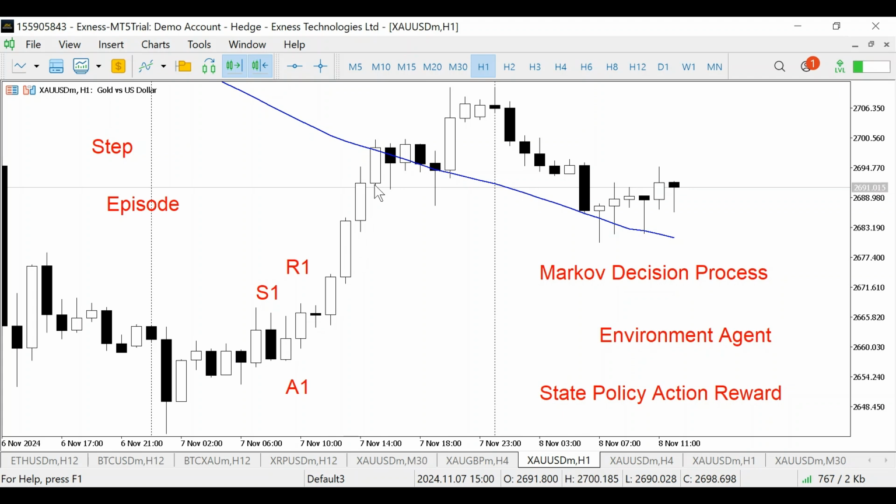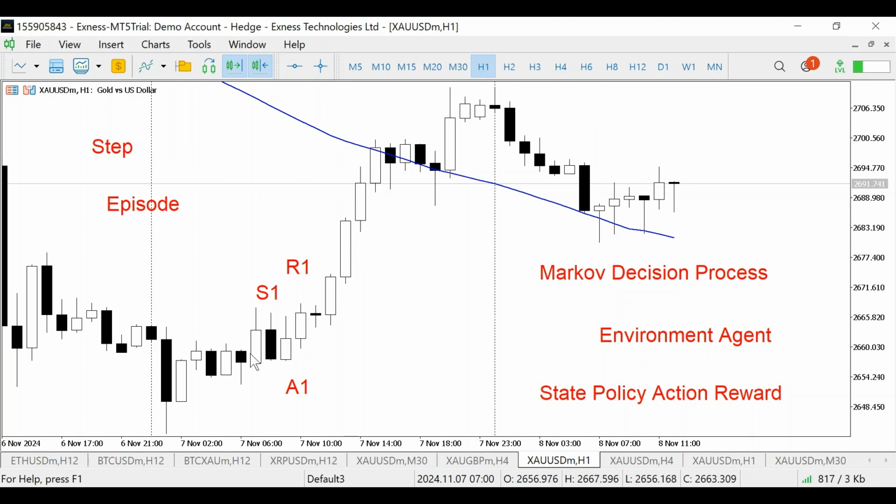Reward. Reward is how much profit we make. This is a very important variable for our reinforcement learning algorithm because we want to maximize our reward. Let's say we need 100 pip profit. At the close of this candle, we have opened the trade: S1, A1, R1. Reward here is just 0. Here it's a bearish candle, so reward R2 will be negative. Here again it's a bullish candle, reward will be the difference between open and close, so it will be positive. R4 positive, negative. Once we add up these rewards, we'll get the total number of pips.